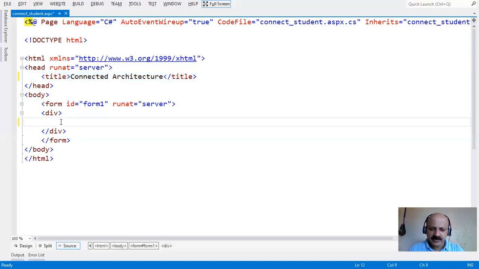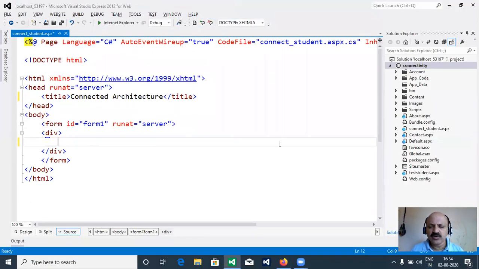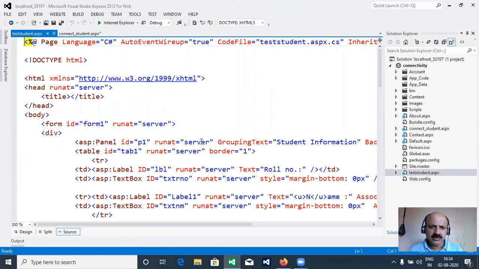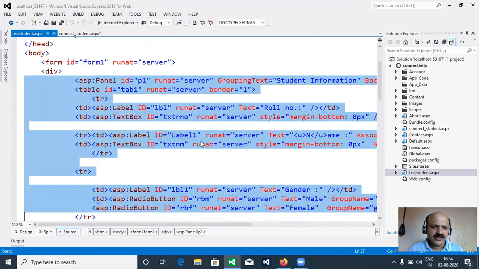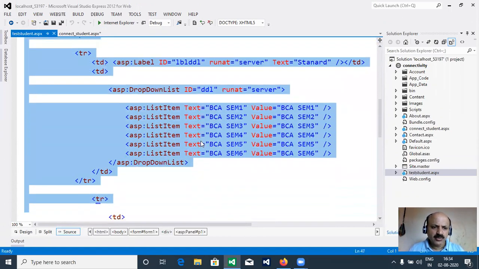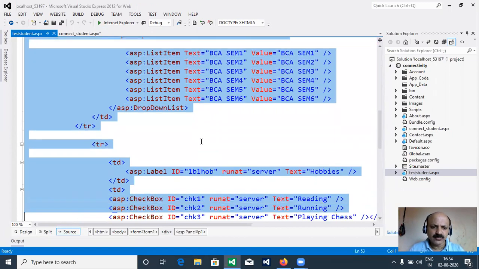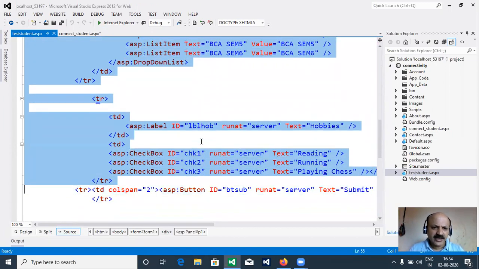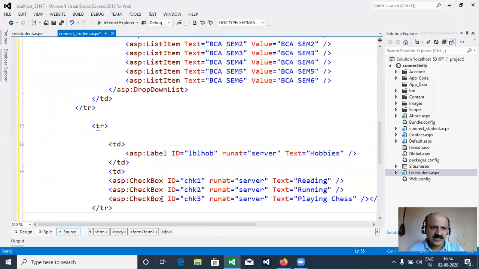Now in the division tag, we will not waste time on designing because our focus is the main coding part of connectivity. In my previous demo lecture, I took one student form with five fields: roll number, name, gender, standard, and hobby. So I just copy the design, only the design. You can implement the code yourself in this video too, to see how the code is applied. I take only the first five rows and add the operation buttons ourselves in this file.